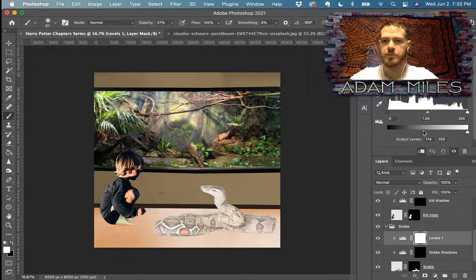It's going to need to be more yellow. Oh, it is pink. Right?